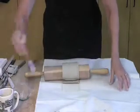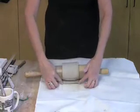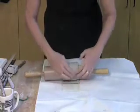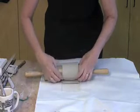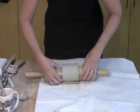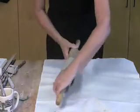So now you wet only the side that's showing, and then making sure your fingers line up over here, and you tuck that in. You're going to roll over that gently, and you're going to continue to roll.